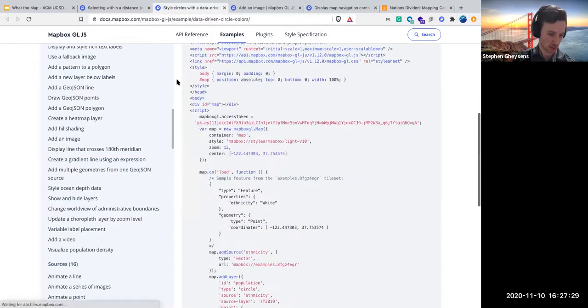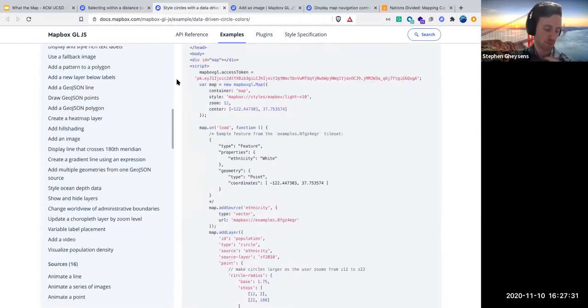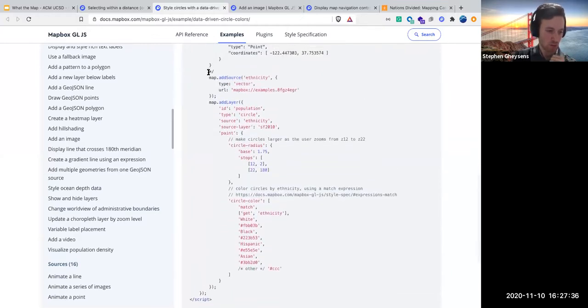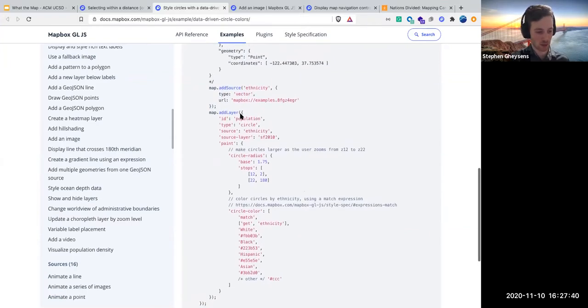So I think this was a sample of census data, and we added the data. You can see if you come into the Mapbox documentation later, you can add a layer and reference your data source. And based on this census data, we can see that the circle color changes based on a property, ethnicity, and then the ethnicities that were listed in that source data.